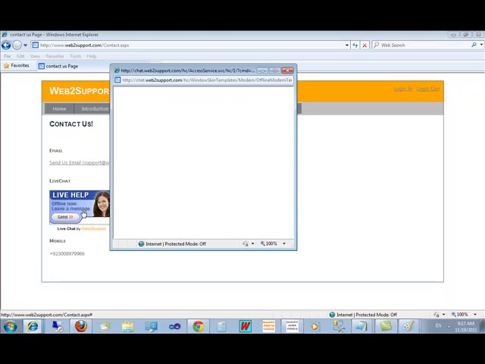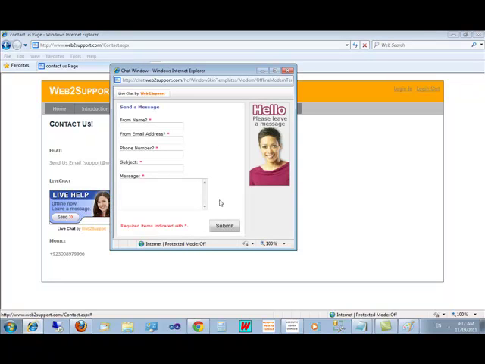Now if I click this button, this is the offline window. Currently there is no operator sitting, and if someone clicks during that time and there is no operator available, this is the window that becomes visible. Here you can define a questionnaire again from the admin console. You can define any fields here.